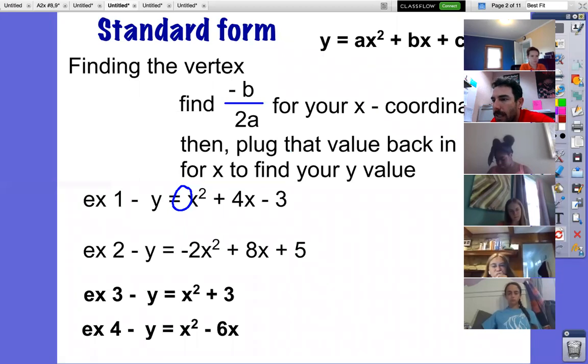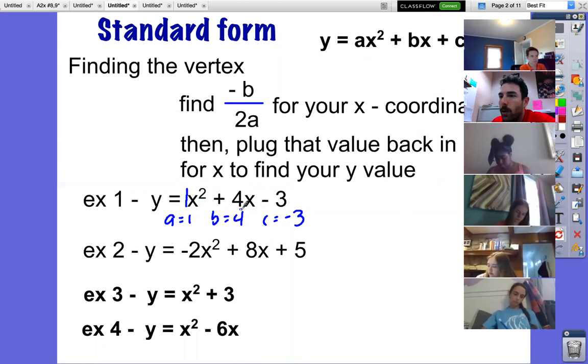Now, there's a lot of stuff here that we're going to go over, so we need to be able to bring it all together. So let's go through, and you don't have to do this every single time. Again, this is an x class, so I only want to do all of this once. My a value, my coefficient for x squared, is 1, my coefficient for x is 4, and my constant is -3. So what is the opposite of b?